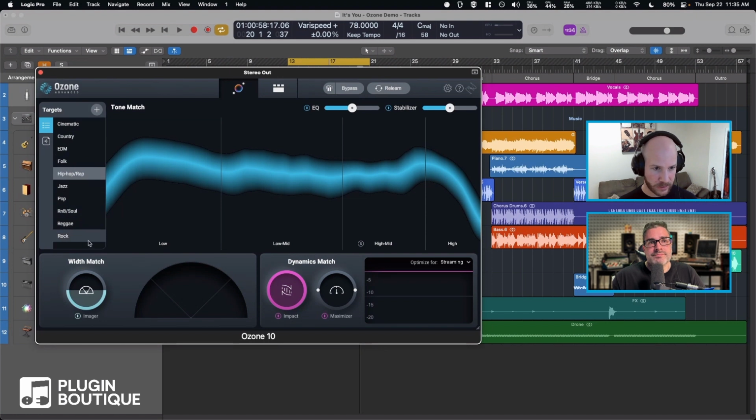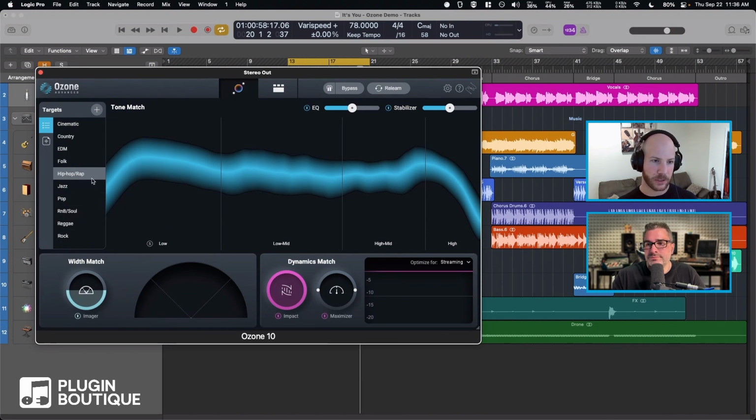The target library is a set of genre targets, basically almost like presets that we've shipped with this. And what Master Assistant has done is analyze my track, analyze those properties or characteristics of my track that I mentioned: the tonal balance, the width, the microdynamics, and the loudness. And then it's targeting hip-hop rap, basically a preset where we're saying this is what the best tonal balance, dynamics, and width of hip-hop rap sound like. To determine that, we went out and analyzed a bunch of great hip-hop rap songs, defined by the chart-topping hits in each genre.